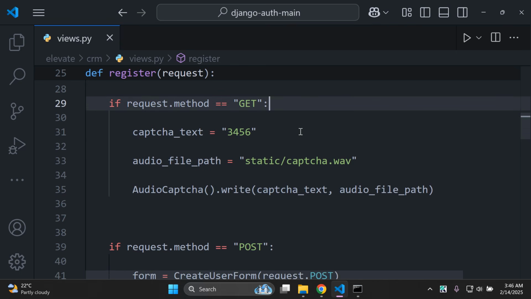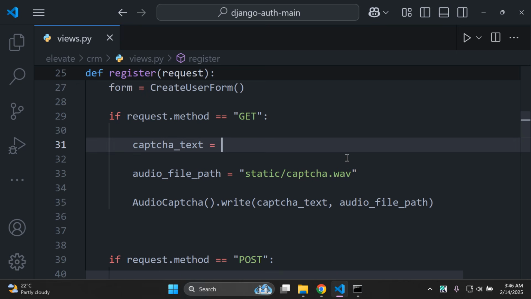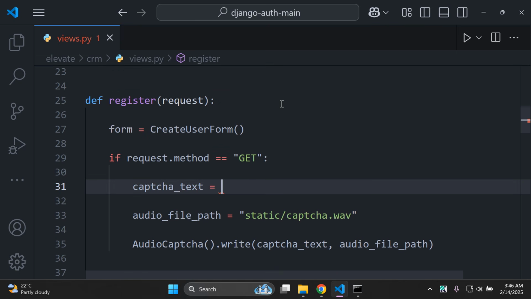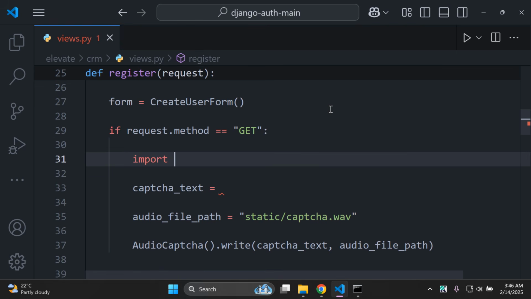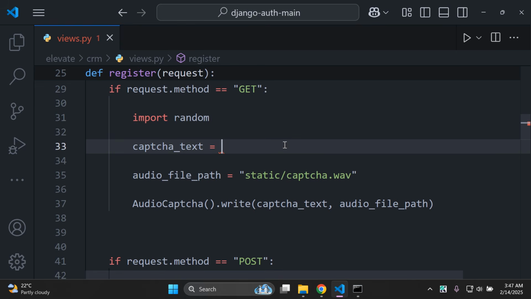Okay, and then what I want to do is instead of hard coding a value here, I'm going to import the random module. So above here I can say import random. And then since the hard-coded values need to be in a string format, I need to cast to a string, so I'll say str.